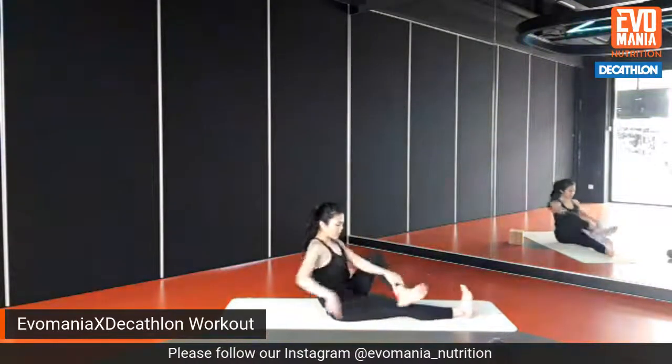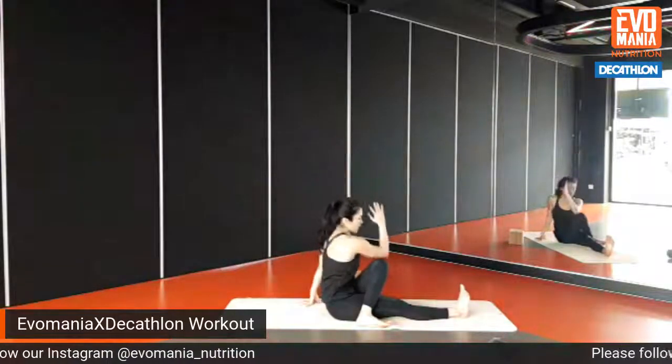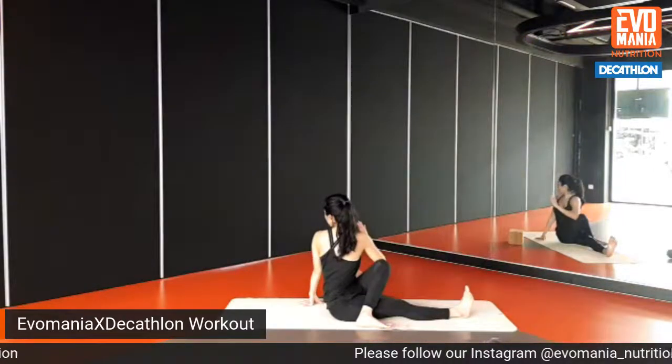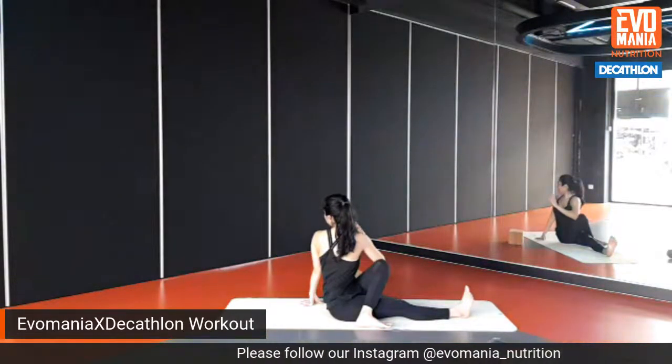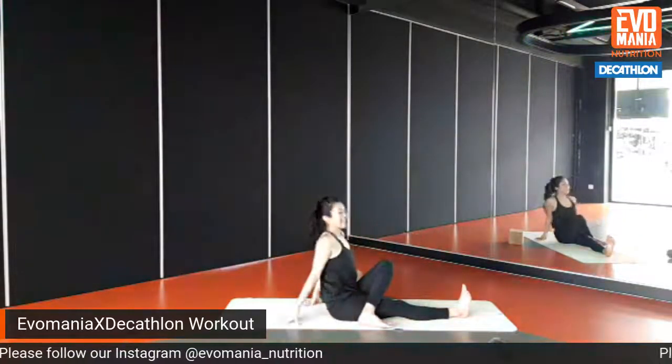Crossing your left foot over outside your right hip. Inhale, reach your right arm up. Cross it over your left knee, twist. Feel your left shoulder. And slowly release. Last stretch here.